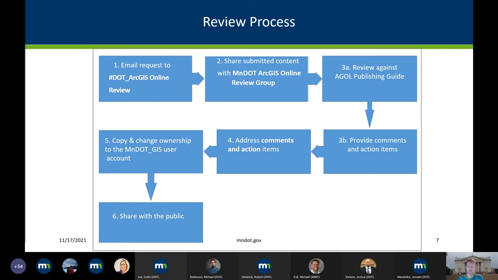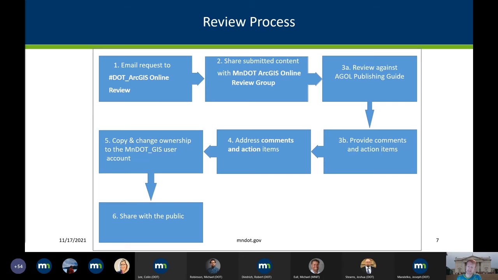So that content, as we move into number 2, is shared with the MnDOT ArcGIS Online review group. It is then reviewed against the guide that I just talked about. We, as the committee, provide comments and action items for the creator, and then the creator, number 4, addresses the comments and the action items. And then finally, after it's approved and changes are made, we copy and change the ownership to the MnDOT GIS user account.